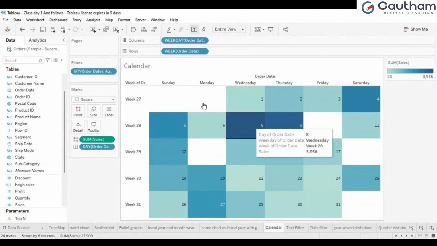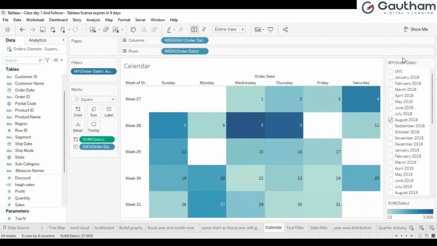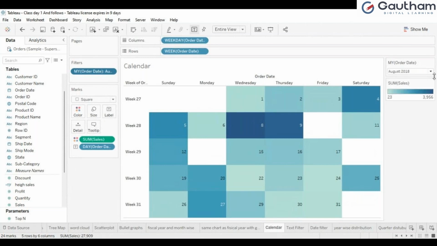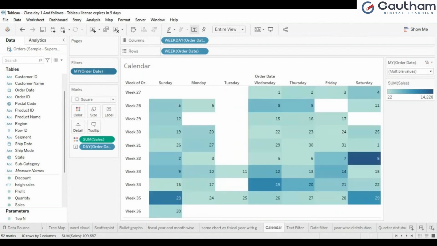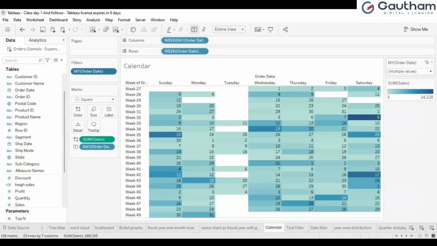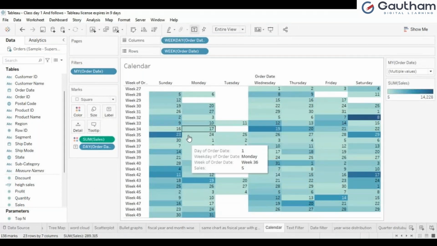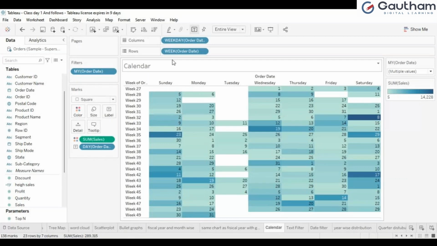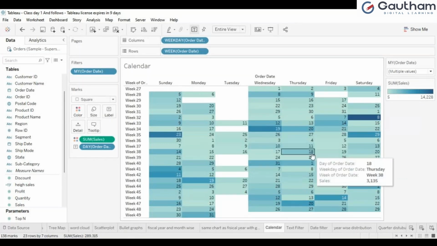Okay, now come here. I wanted to give this as a filter to my client or a manager, whomever. So I'll give a multiple drop-down. Now I gave here August 2018, right? Suppose he asked me, give me from August 2018 to December 2018, every week I want. I'll be selecting this. See, right here itself he can have a look at the weeks and all the Sundays and Mondays and all these things he can see. So this way we can show the remaining things also.